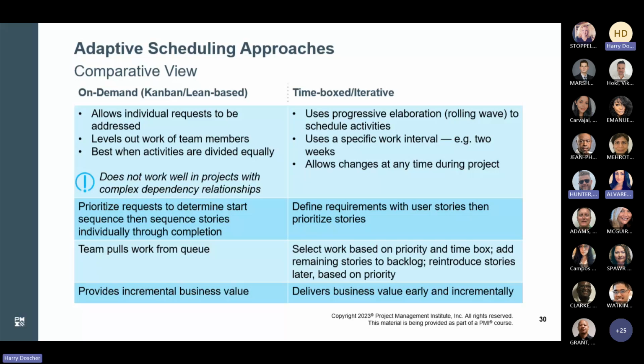You don't want to impose additional work on them, and the whole idea, since everything is done in 2-week increments, is that you're not really going to be waiting that long for a change.